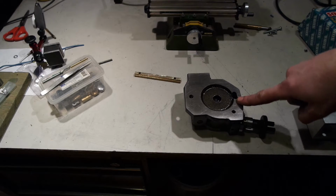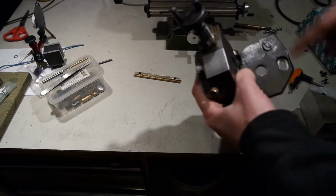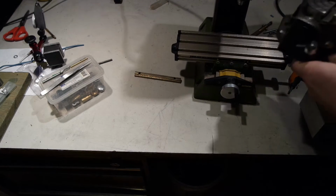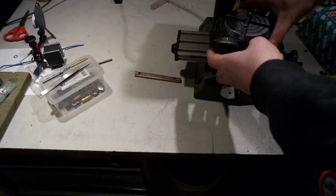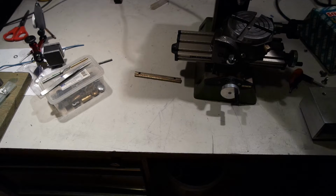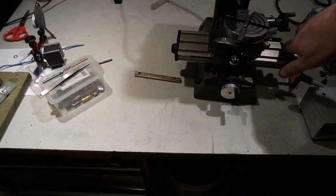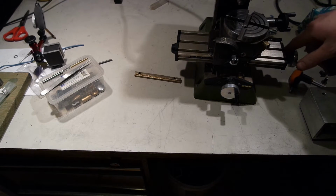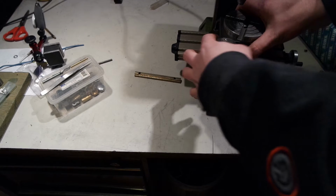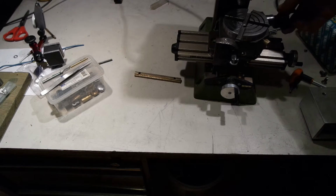These two holes were not aligned properly when I bought this. There were both just round holes, but I had to mill out this one, because if I would put it on my milling table, then it would be at a slight angle, and then you can't do anything with measurements of angles and displacements. So that was a problem, that's why I milled it out. Now I can indicate this side, so it will be more accurate if I want to use tilting action.